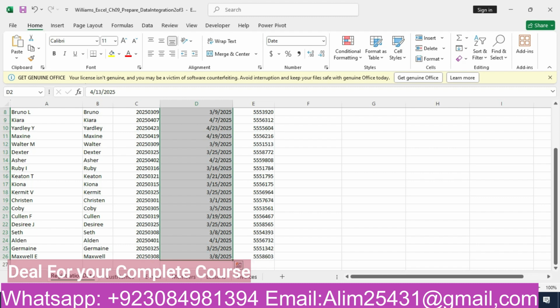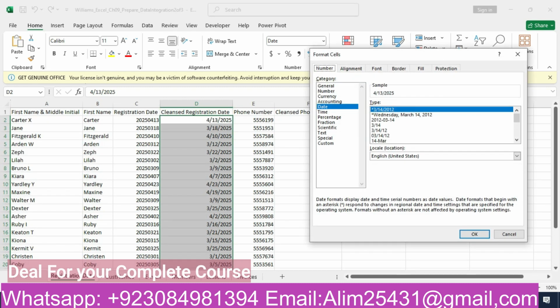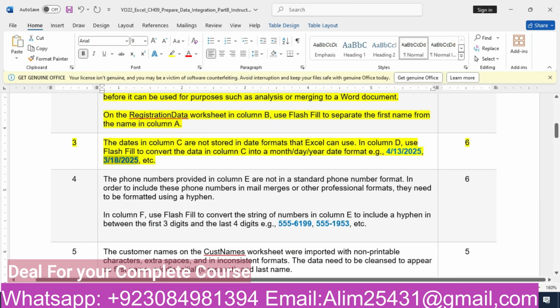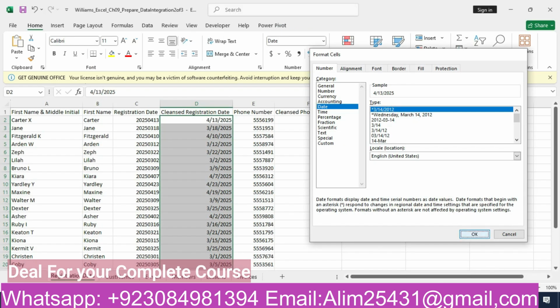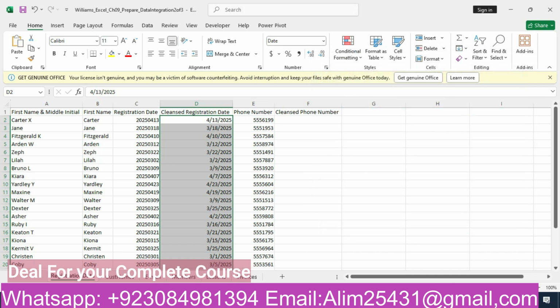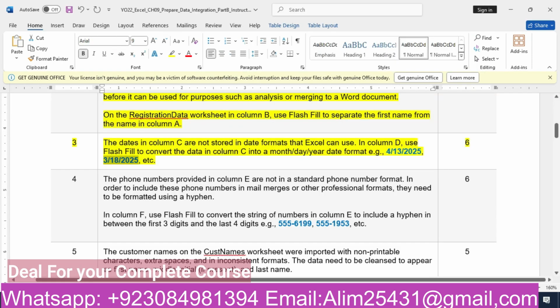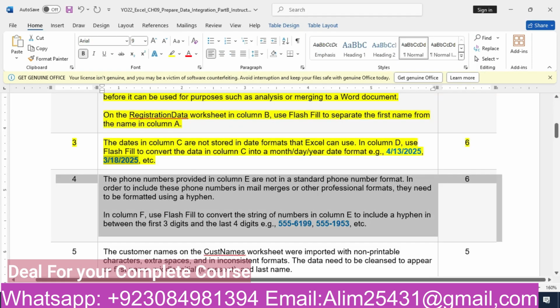You will click on this one, and what it is saying is date format in the month, day, and year format. So we will get month, day, and year format. So press OK. It has now applied the date format to this column also. That's our third step.